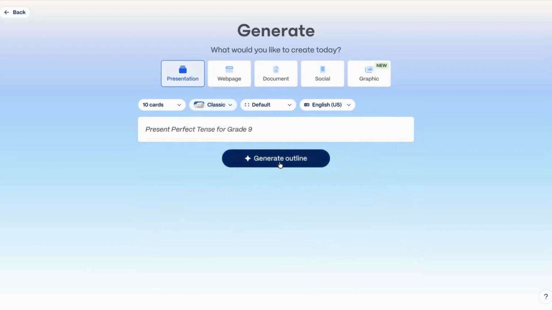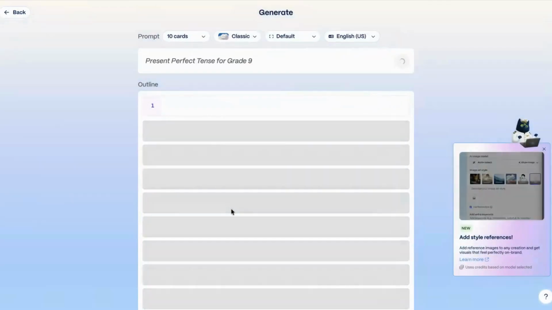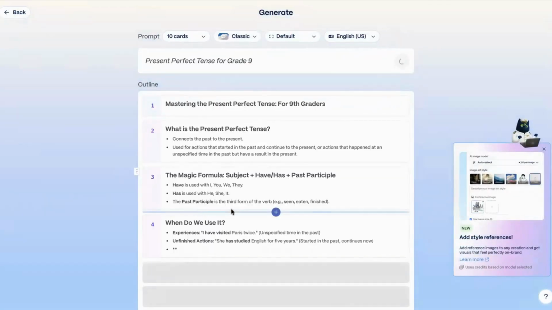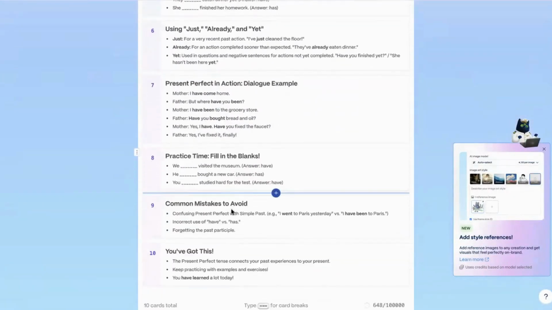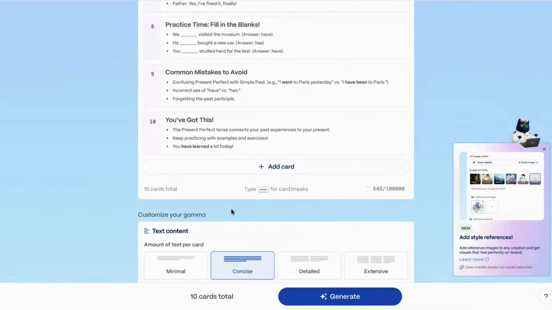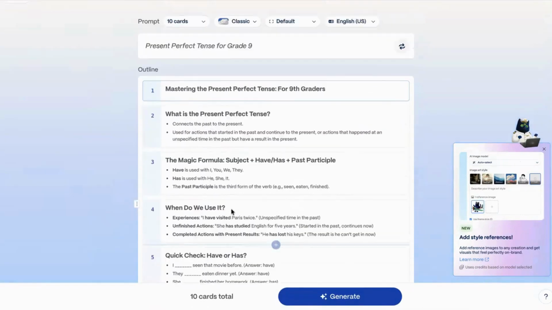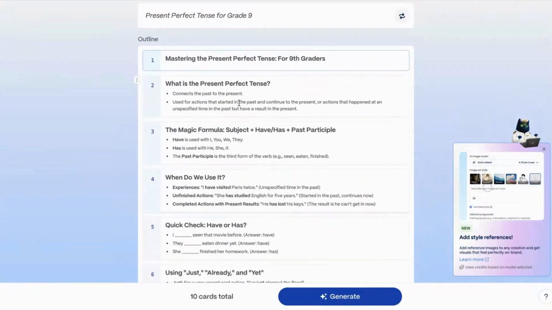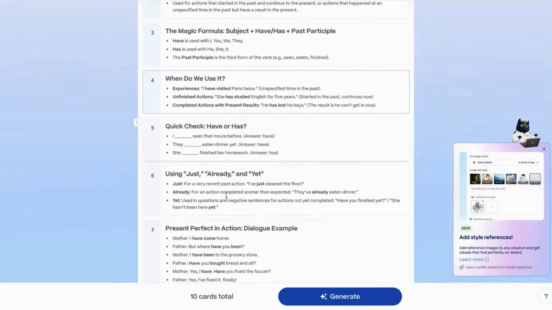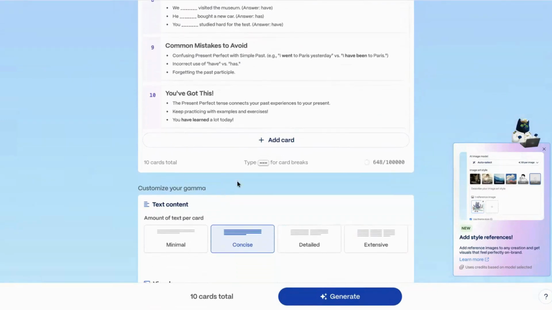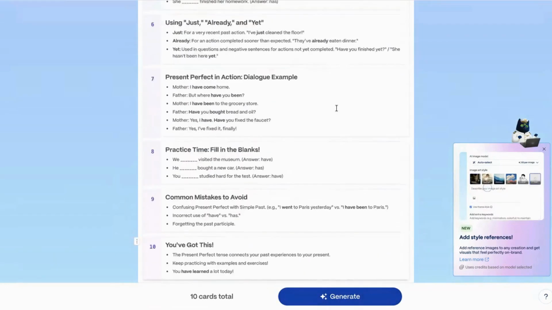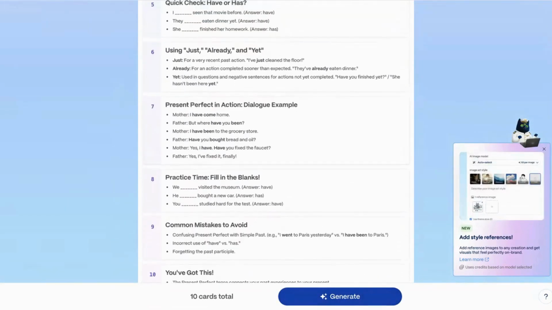Okay, I'll then click generate outline. We'll wait a few seconds until it generates the whole presentation. You can review it, see if you want to add things, erase things, add more cards if you wish. And then if you're satisfied with it, I'm not going to do any changes here.